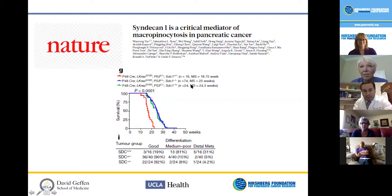I know there are a lot of small numbers here and all that stuff. Don't pay attention to any of this stuff if you can. I want to show you, just look at these lines here. These are mice who have normal syndecan-1 in their genome and has been upregulated on the cancer cells. These two groups of mice are mice that have been manipulated. The mice themselves have been manipulated to not be able to express syndecan-1, and because they can't express that syndecan-1, they live longer with cancer. Again, they still die eventually, but they live significantly longer.